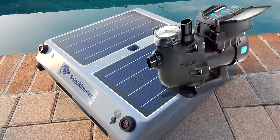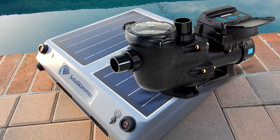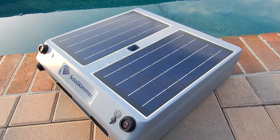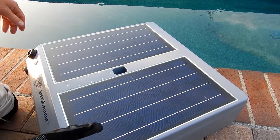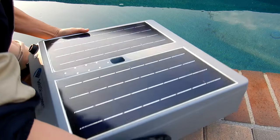And a solar skimmer would be perfect if your pool has a variable speed pump. One thing you're going to notice about a variable speed pump is that there's always a lot of surface debris left on the pool. If you're running the pump at a lower speed, the skimmer is not quite as effective. So the solar skimmer is very easy to use. You just put it in the pool and turn it on.